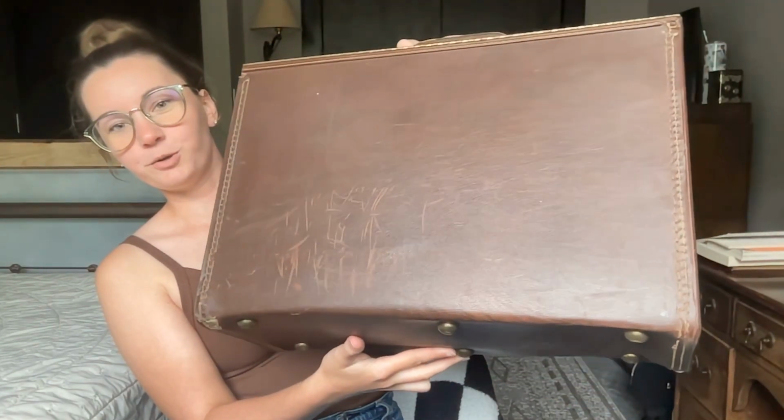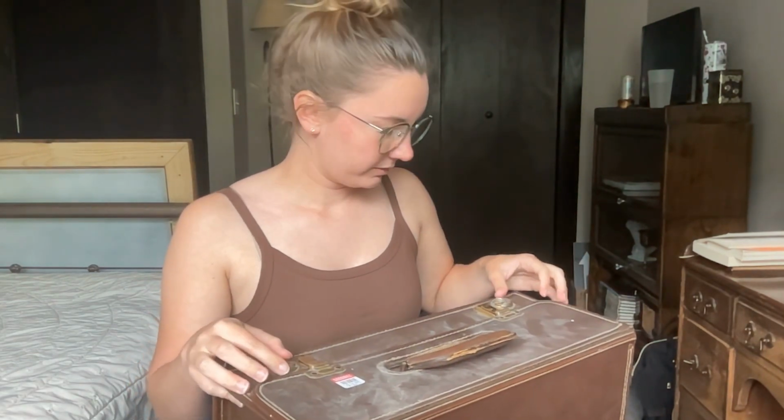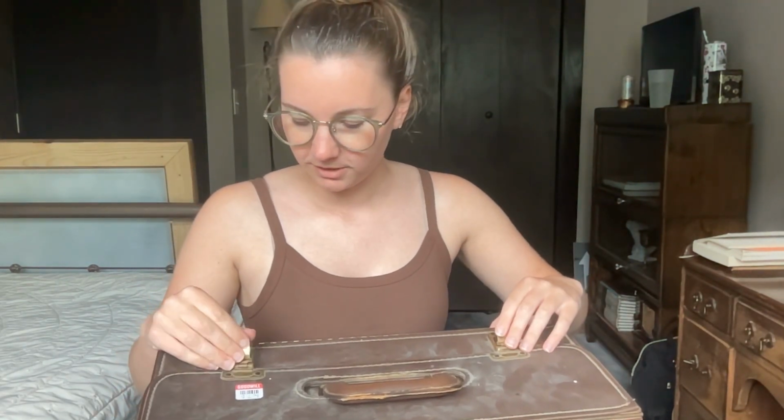Kind of looks like an old leather suitcase. Here's the bottom, the top, but it's odd. So obviously I'm gonna figure this out. They always have some kind of mechanism on how to open it. I'm guessing you pull. Yep. This one isn't working. But watch this. Oh, because this one, the spring isn't working. There's a spring in here somewhere. So you shut it. Watch. But this one doesn't fit. Anyways, I don't have the key, unfortunately, to lock this, but you pull back on these and these come open.